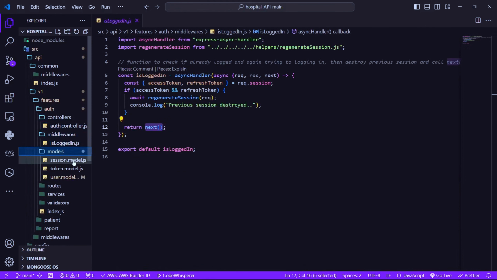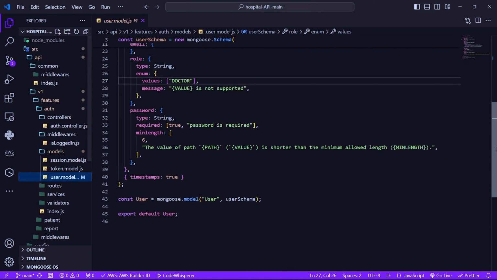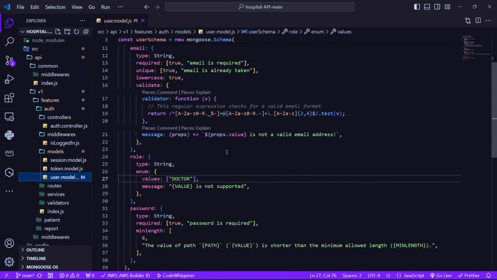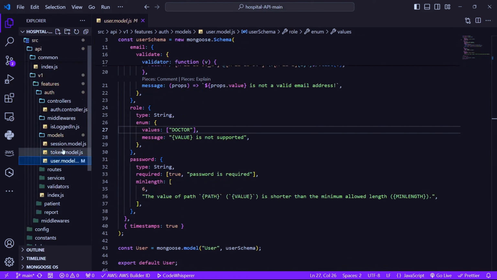After that we have models. In models we have the token model and the user model, the user schema created for the users, so we put it in the model section. That's nice for production-based routing, or putting the file folders like that, okay.